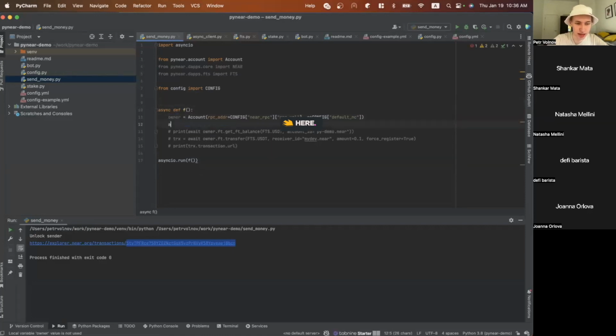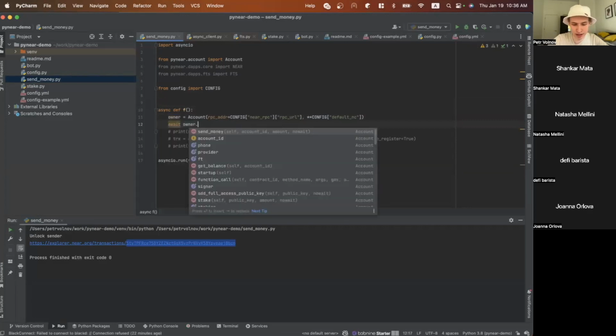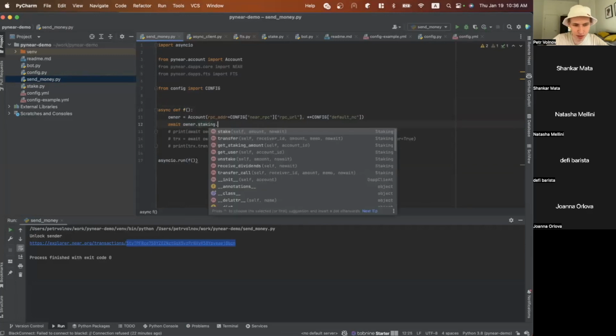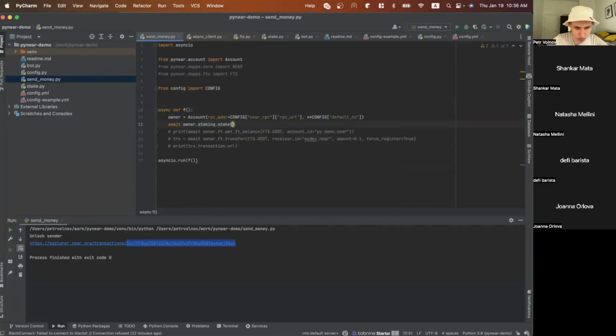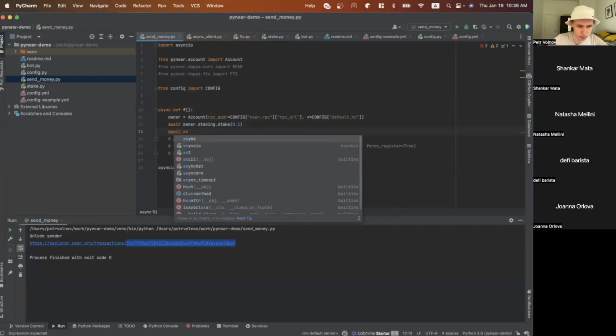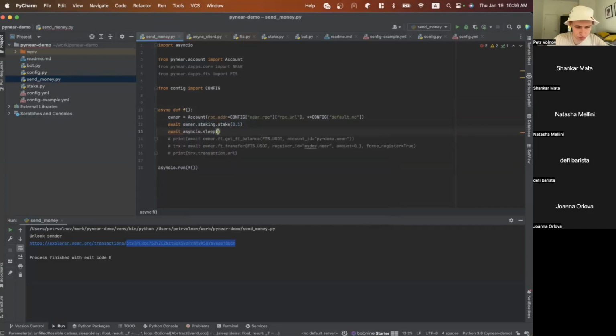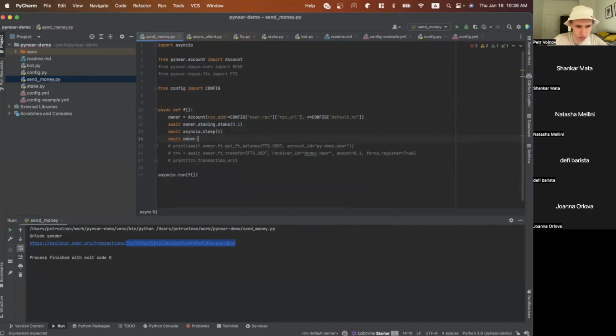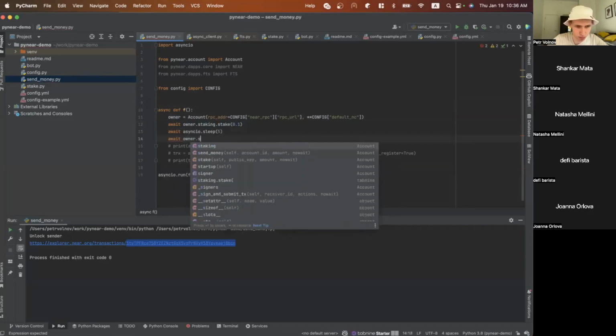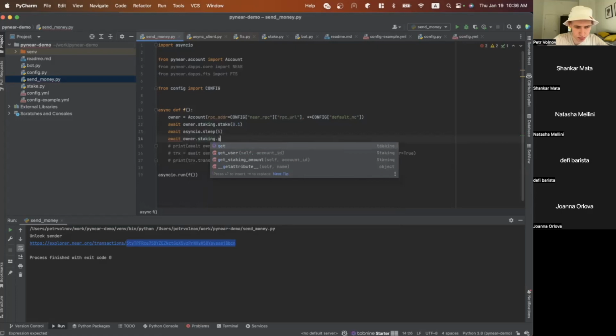We use staking, so I guess we have to use the staking module. Stake. Let's take 0.1 NEAR. Okay, let's wait about 5 seconds. And then let's check, they can get dividends.